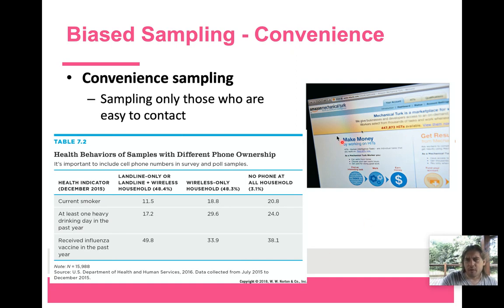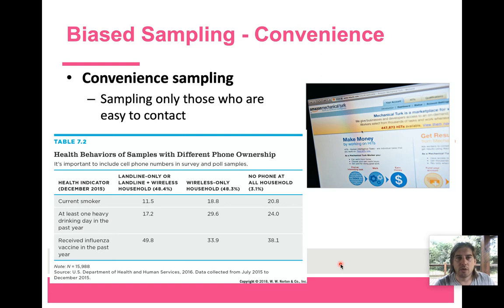For example, Amazon has a system called Mechanical Turk. We just call it MTurk. It is a way for researchers to get data from people who are paid to do experiments or to do surveys. And so this is a way for people to earn extra money by providing their data. It's a way for researchers to get easy access to people over the internet in a super convenient way. But clearly, there might be some problems with this sampling method.